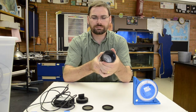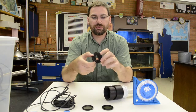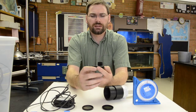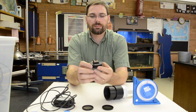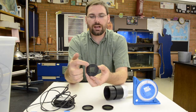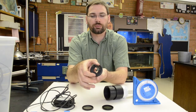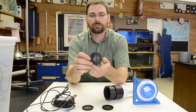The most important part of the apparatus is actually a 2 inch PVC cap. The 2 inch PVC or CPVC caps are used to cap off plugs, usually used for drain waste vent applications. What it comes with is just a cap, and the cap has a square nut on top that's used with a wrench. So you tighten the fitting down with a pipe wrench or a similar wrench to get the thing tight. This is the piece that you have to modify.